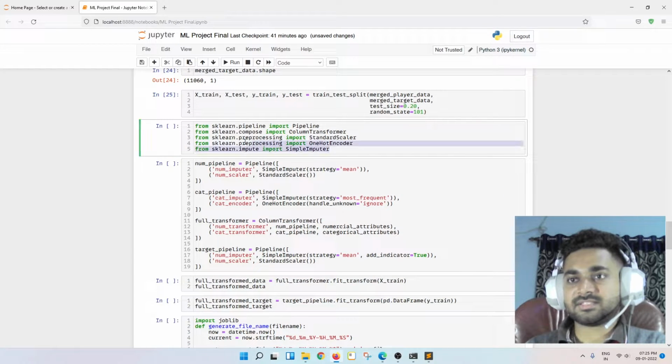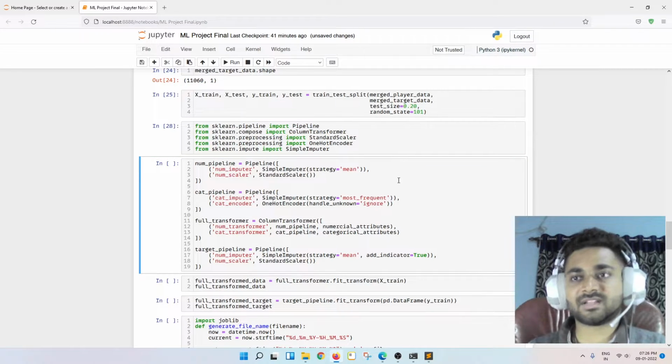So now these are the pipelines that I have used. I use pipeline and column transformer frequently in my projects or in any kind of assignments, because they are extremely handy.